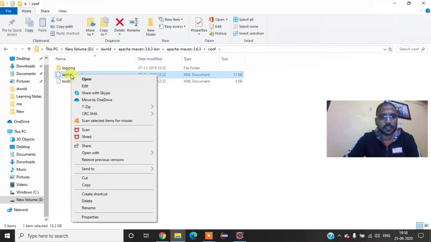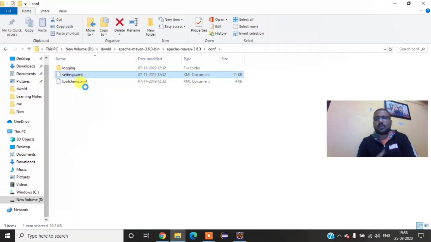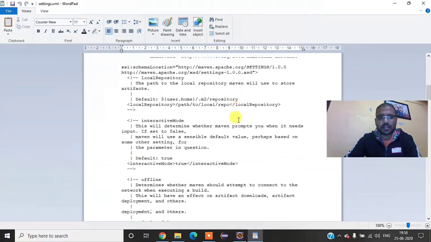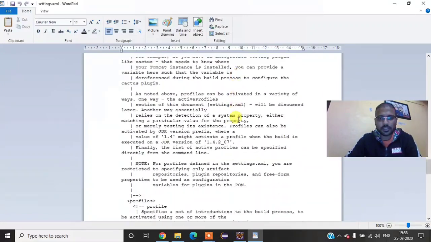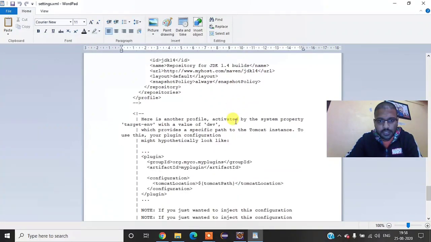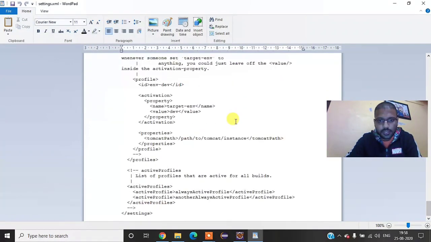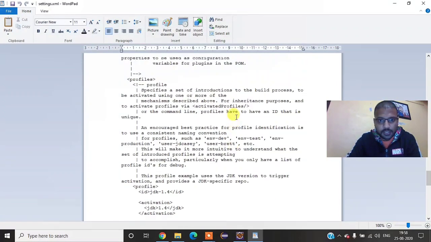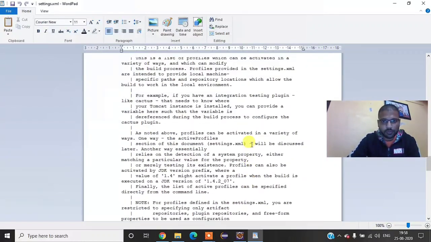Go to the settings.xml, or whenever you start your project in an organization, there must be some automation team or someone, you can just ask them to give you settings.xml. There is nothing to worry about. You can see one link is there, and only that link differs. That link tells from which repository we have to download.